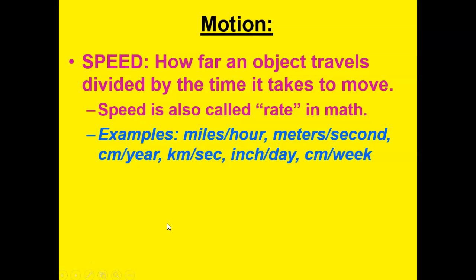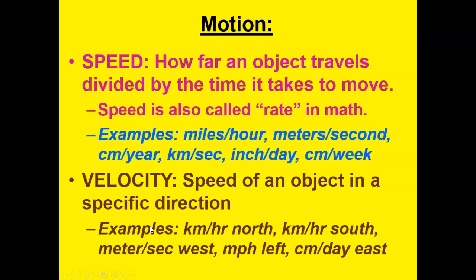Okay, so it's always very important when we do math problems with speed, we always have a label, because centimeters per year, that's a pretty small, slow distance compared to kilometers per second. So it's really important that we label stuff. Okay, now you're going to read about another word that's very similar to speed called velocity. And this is the speed of something, but we're just going to add a direction to it.